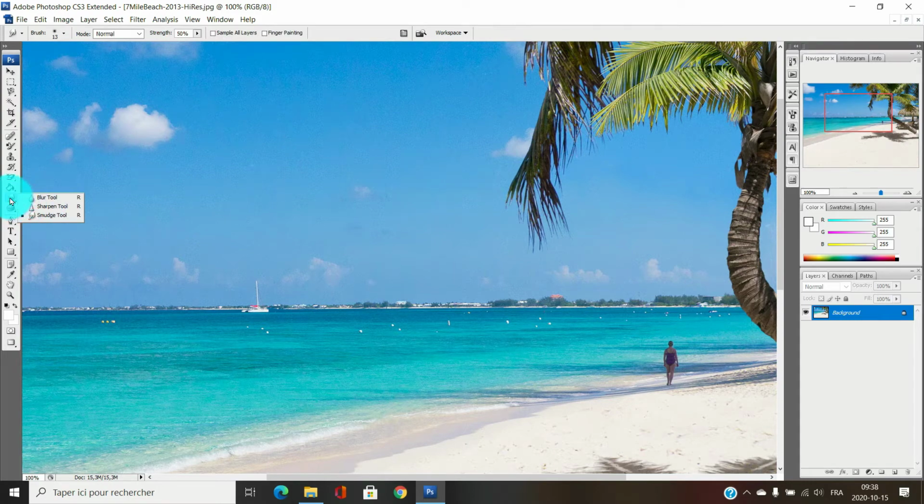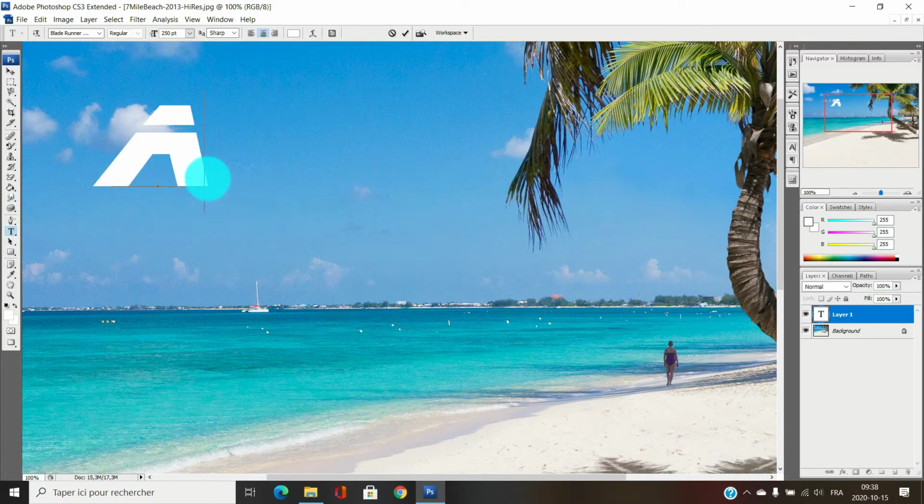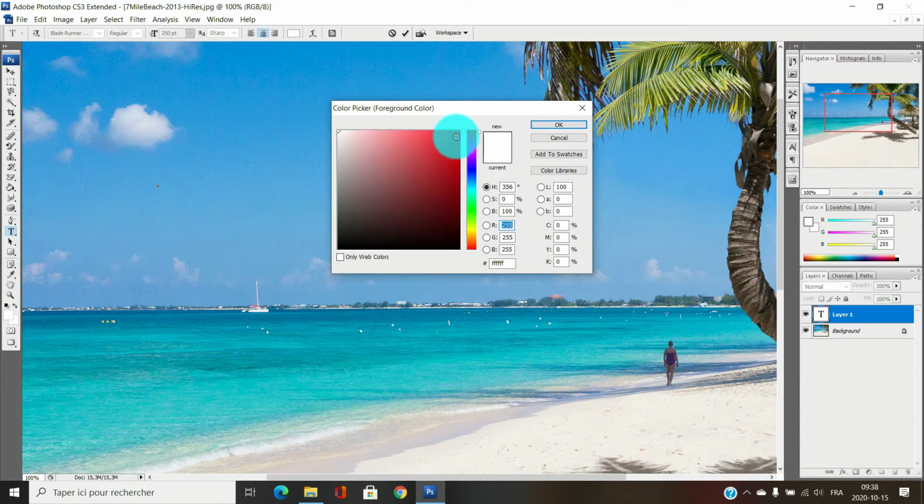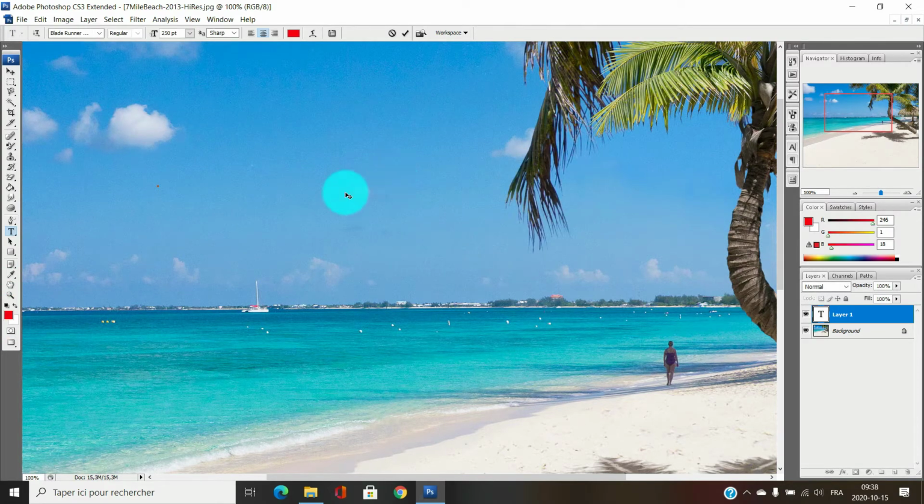Now the blur tool. To show you exactly how the blur works, I'm just gonna add a letter. I'll change the color of the letter so you can see exactly what I mean with the next tool.